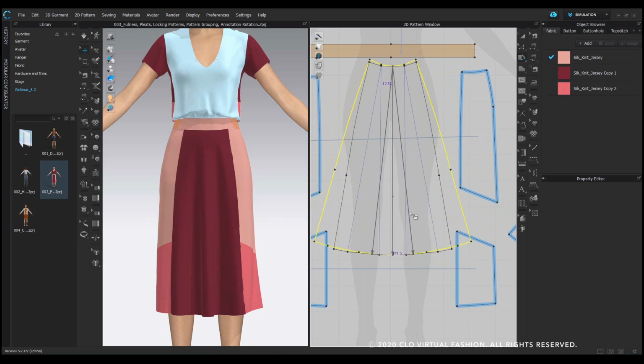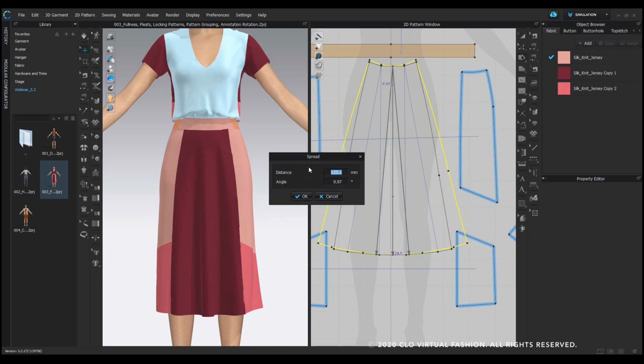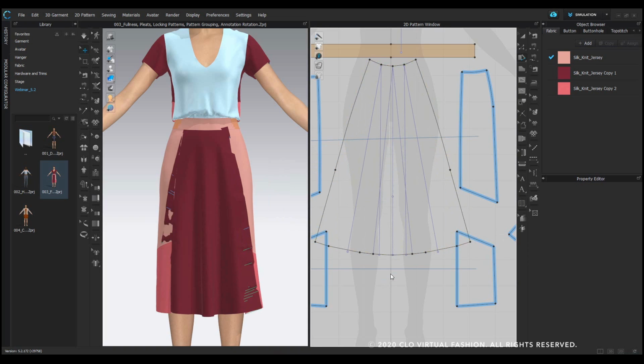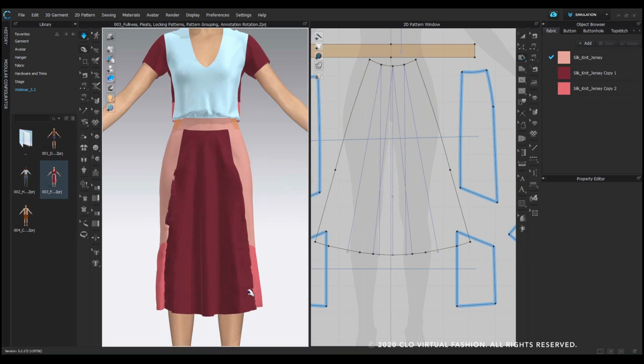So you can spread it for both sides now, and then you can left click to put it down freely, or you can right click to type in your own measurement. So I will simulate to see the result.